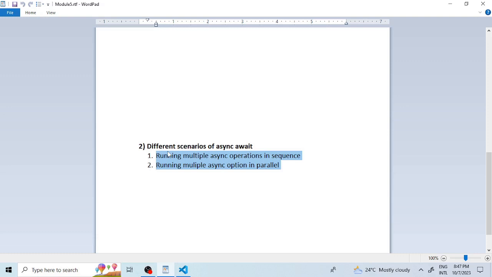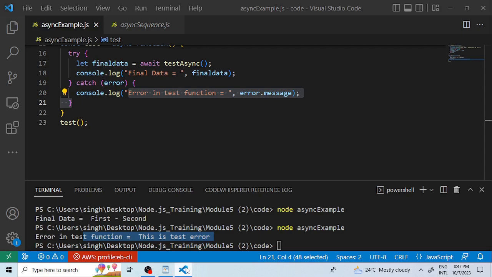For example, suppose first we get the customer ID from one table, and once we have it, we hit another table to get the customer details, and then we hit a third operation that writes this customer data to a file. Let's see how it is done.